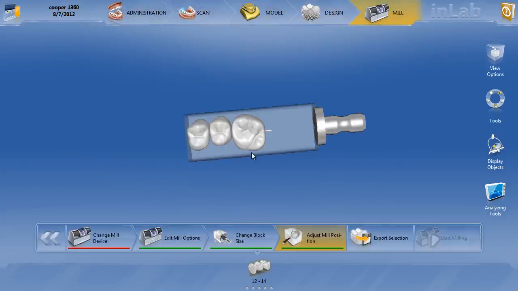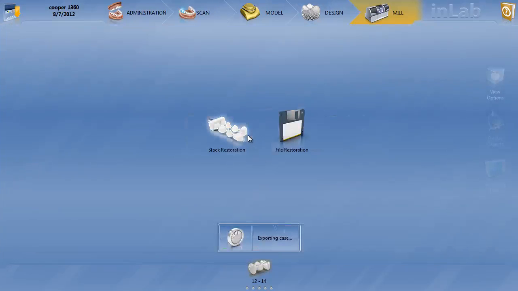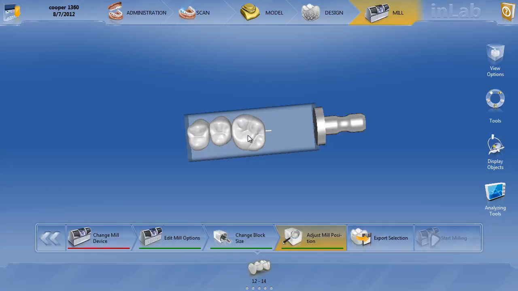And the last thing I will say about the milling is when you mill a bridge out of an Emax 40 millimeter block, you get a process called step milling. It mills out the sides of the restoration prior to actually starting milling it, and it actually ruins the block. If there's enough left to do a crown or two, you won't be able to use it. So what I certainly recommend is that you export the selection to a stack. If you export it to a stack, you can review the stack mill videos, and then you can actually stack mill this if it's milled out of Emax. You can't stack mill any temporary materials, but when you stack mill something, it will not step mill.